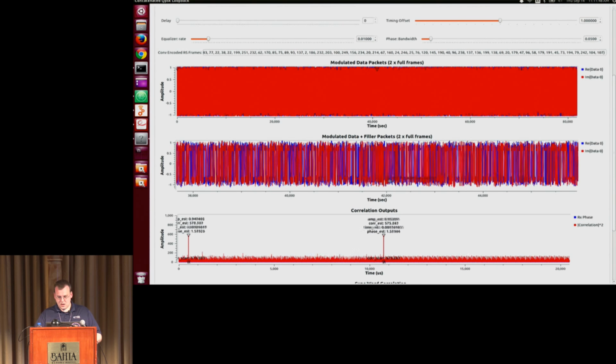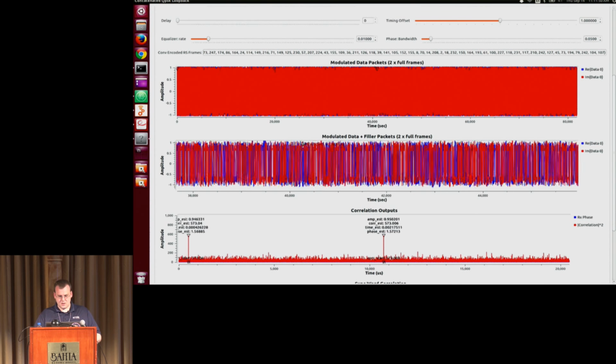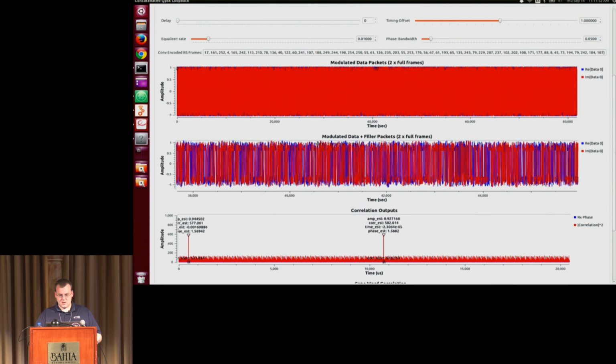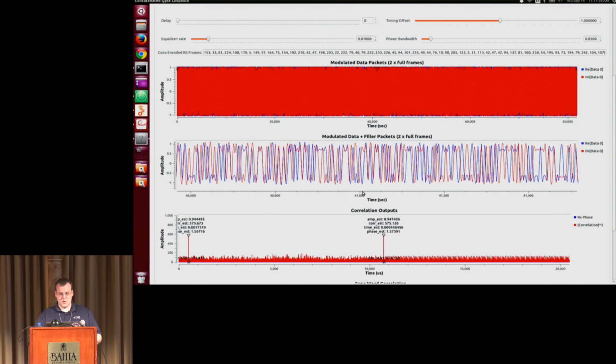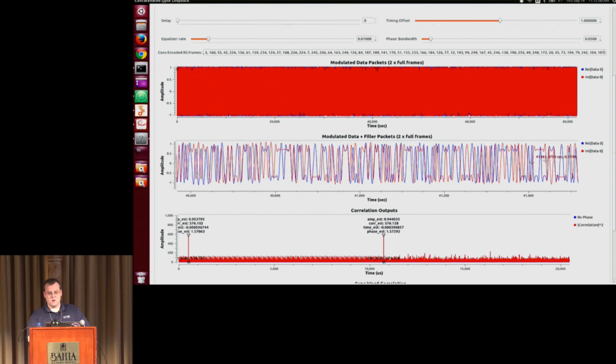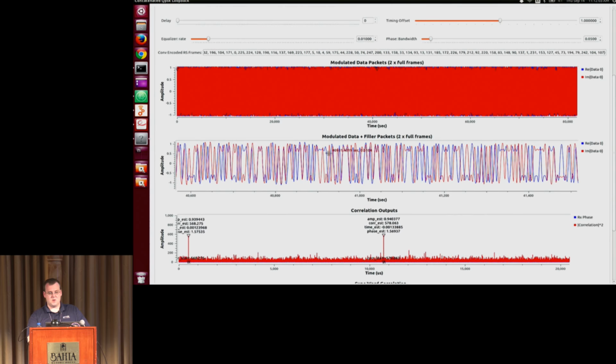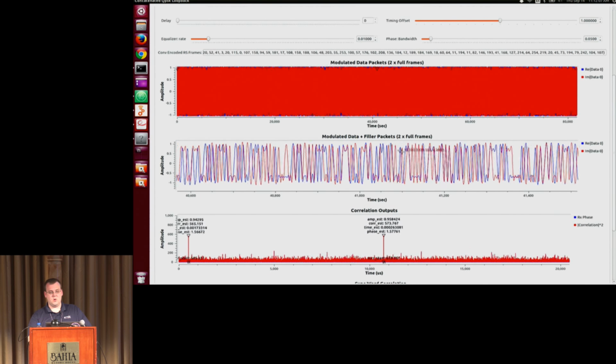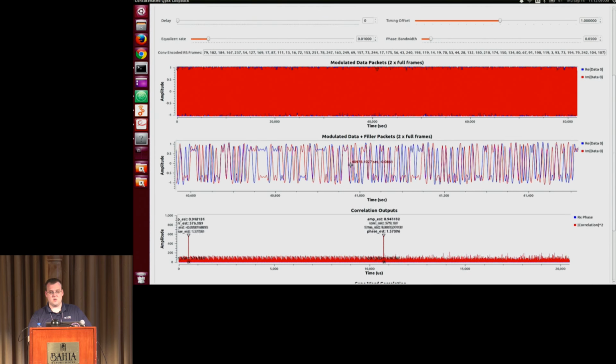If I zoom in at the right place, you can actually see the ASM between 2 packets. I don't know if you can see that, but the data over here is changing. The data over here is changing. These are 2 separate frames. But in here, this is the fully encoded ASM, and that is not changing at all.